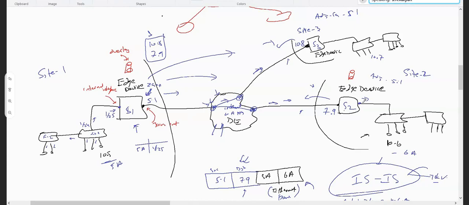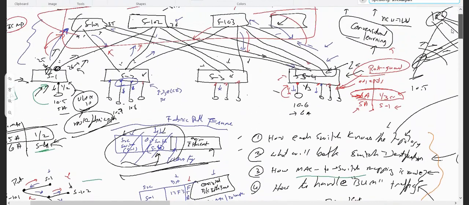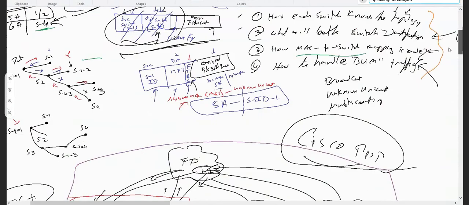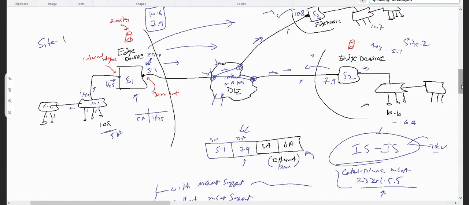Wow. This time in FabricPath, it was exchanging the switch IDs. Here, it is now exchanging the MAC addresses.